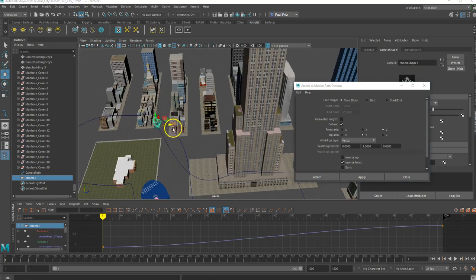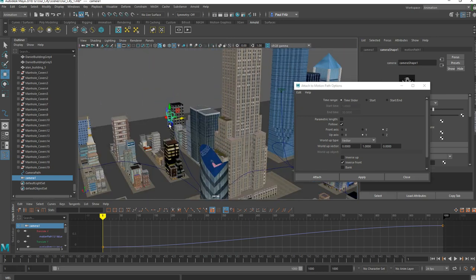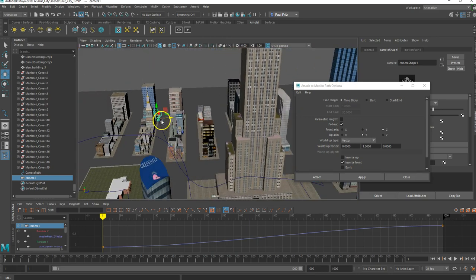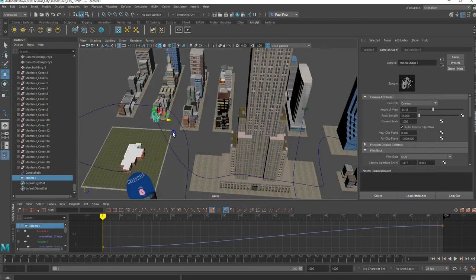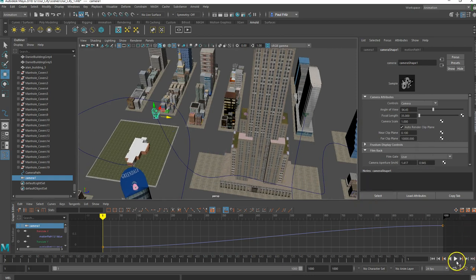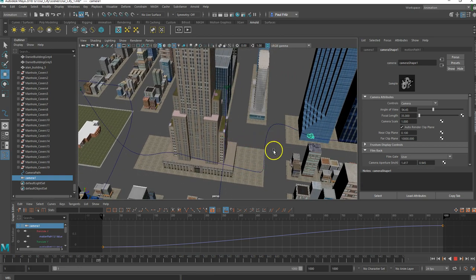And now we can see that the camera is attached to the line and moved over to the line. And the front area, the lens, is facing downward along the motion path. I'm going to close this because I think everything is set up the way I want it, and I'm going to go ahead and hit play. When I hit play, we see that the camera now moves along the path and it's moving in the direction I want it to go. And it moves along the path.